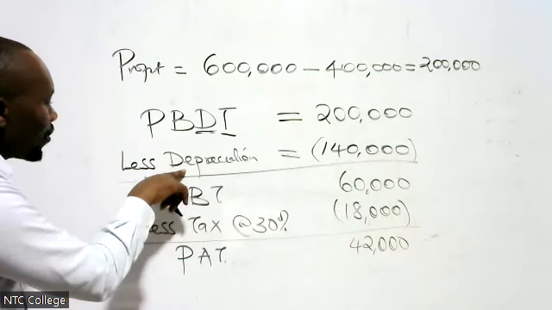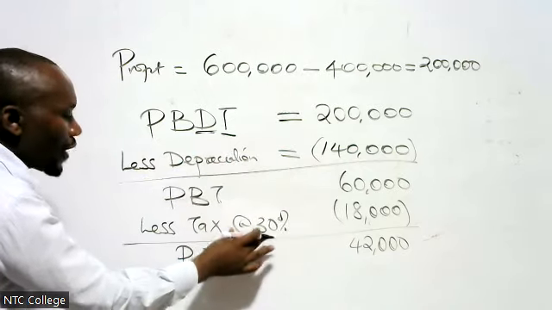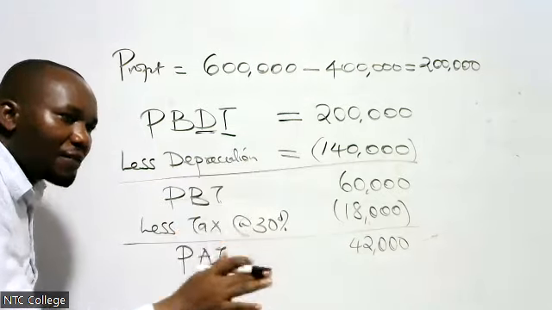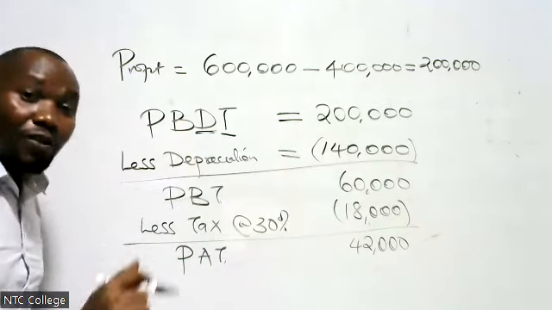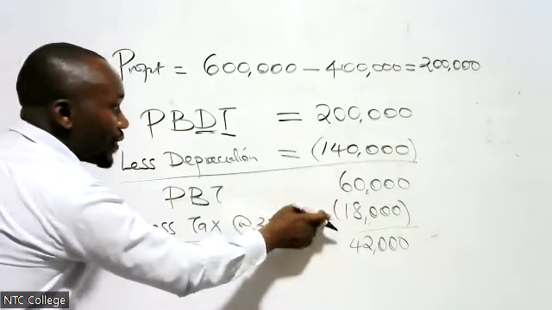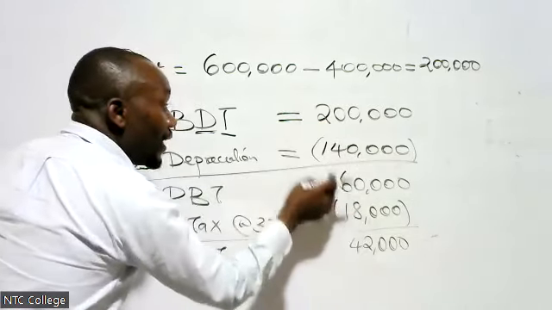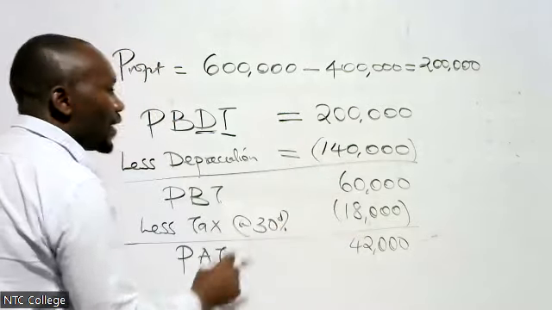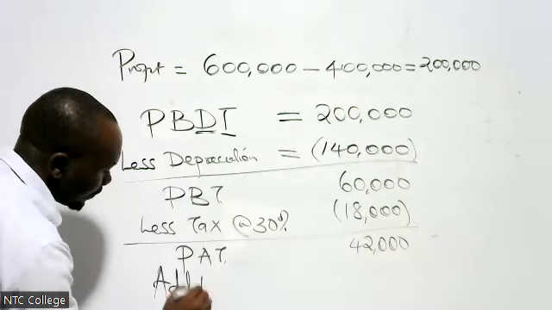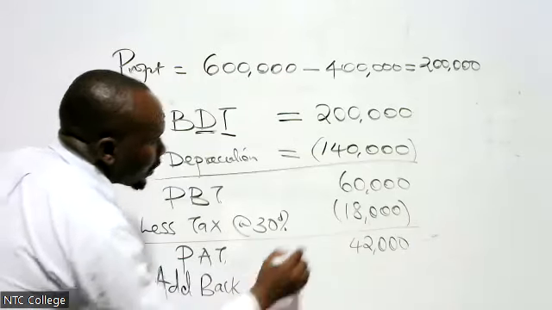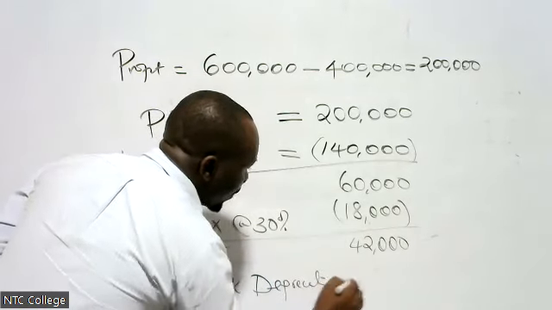So you add back depreciation kwa sababu we only brought the depreciation element for the purpose of taxation, but it is not the actual amount that left our account. So we add it back so that we say the truth, that out of this, ile pesa tulilipa ni tax peke yake. Hii tuliweka tu so that we can calculate. So we add it back because we still have that money in our account. So add back 140, which is depreciation.